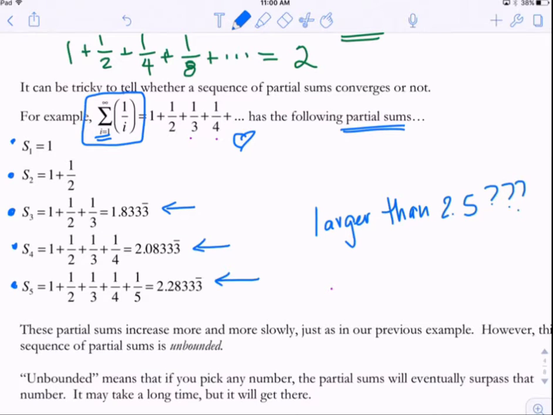How do you know? It's kind of hard to make a formula for this one, actually. I don't really know a formula for the sum of the reciprocals, which is a lie. I probably do. But most people don't, and that's okay. So what do you do? All right, I don't know, which is not true. I do know. So in this particular case, I'm going to tell you with my special calculus knowledge that this particular sequence of partial sums is unbounded. So it does get larger than 2.5.